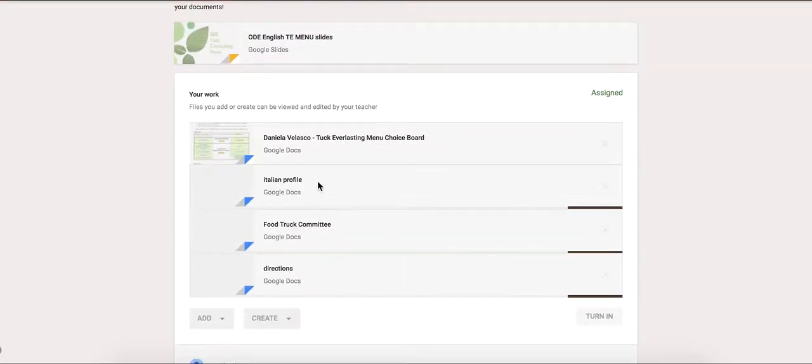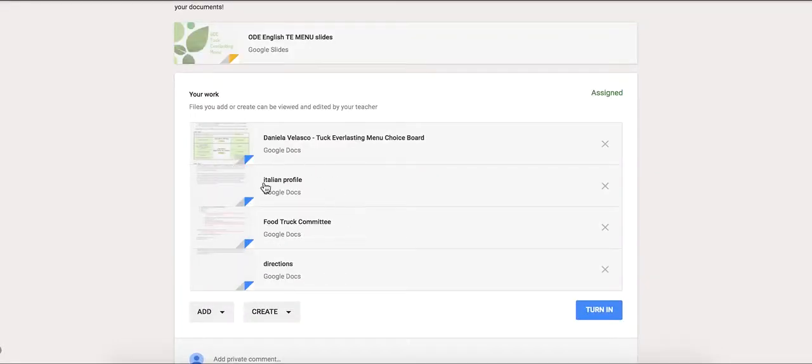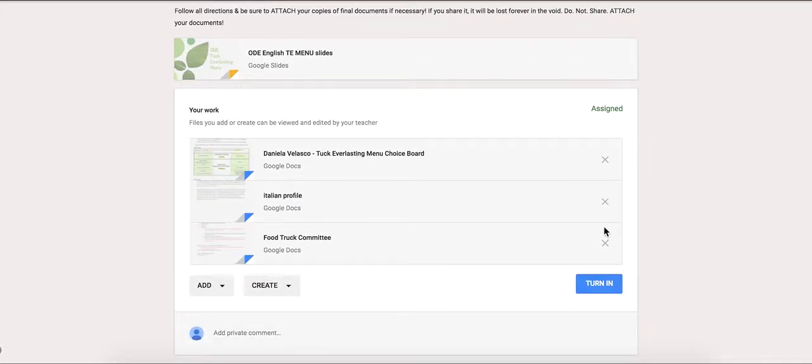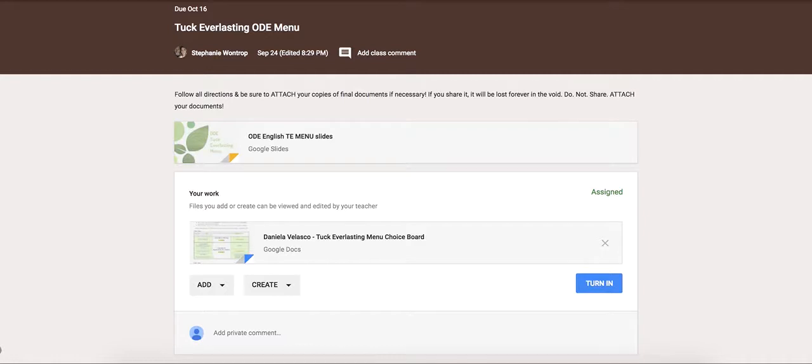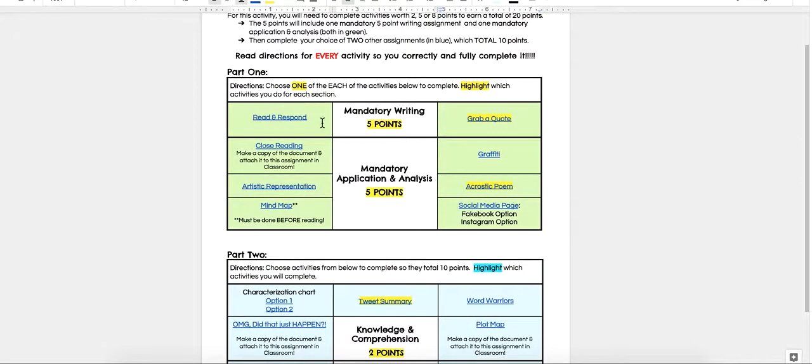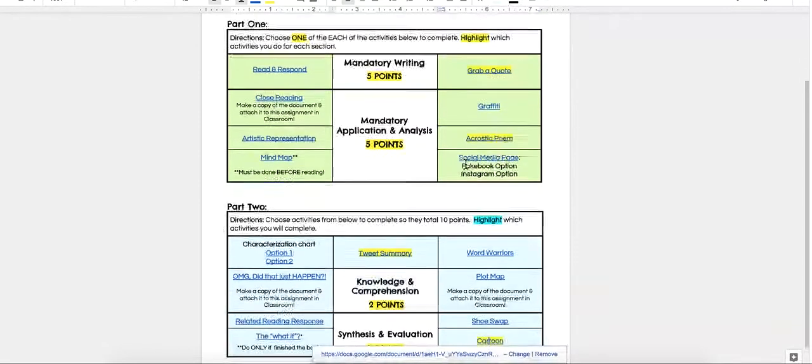This is just random other activities from my niece's account, but it's okay. And I hit Turn In. Make sure you hit that Turn In button, and then it will be officially turned in to your teacher. I'm going to X this out because it's not related. Okay, so hopefully you understand that you have to do part 1, one of each category, and then part 2 is 10 points.